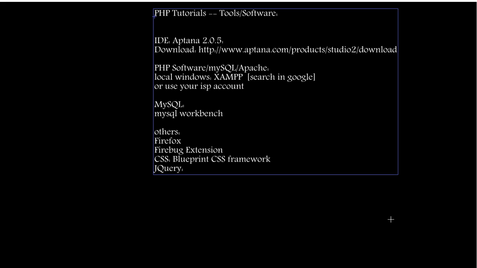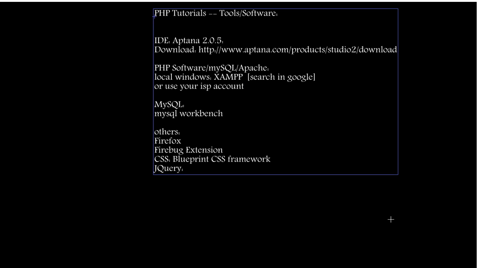The next is PHP software. Now when you're coding in PHP, you need a web server, and if you are also building a database-driven site, you probably need MySQL, and also the PHP compiler. If you want to create an environment on your local machine, there is one nice, again open source, package, XAMPP, which comes with the PHP compiler, Apache, and MySQL, all three bundled together. You can search in Google for XAMPP download and install it.